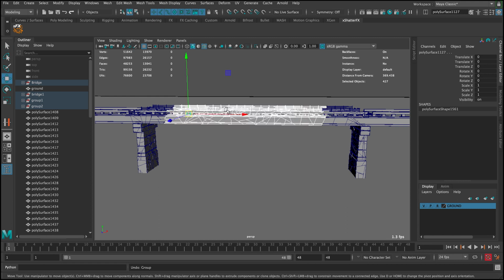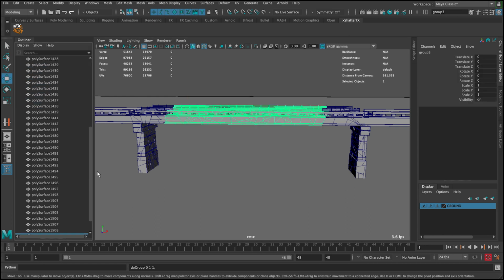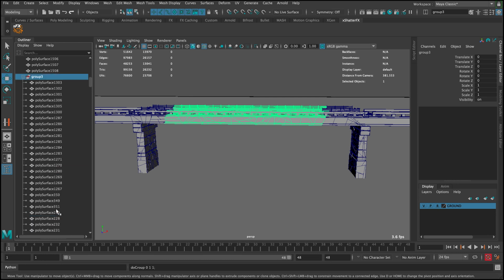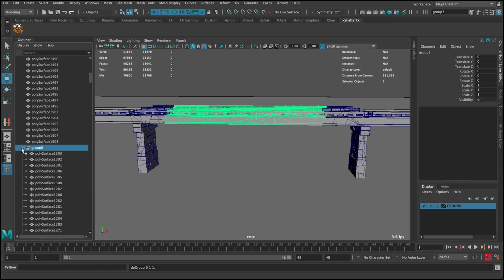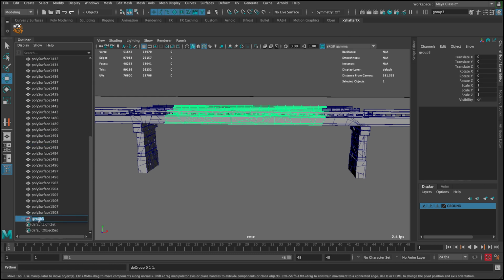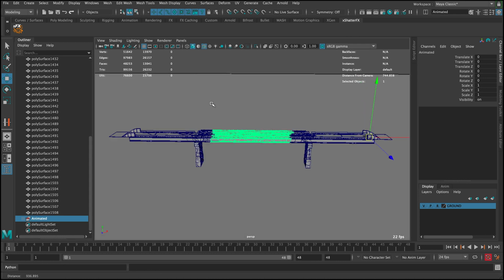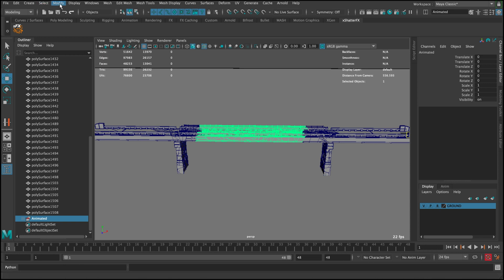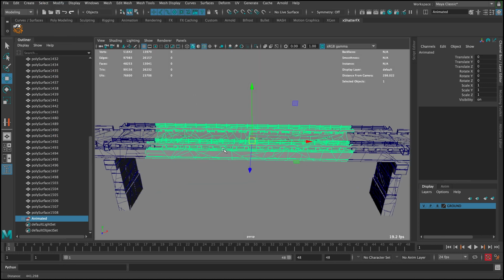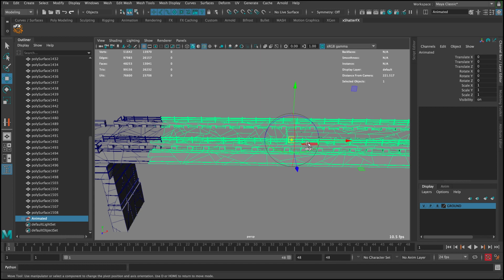While selecting everything, let's group. So I have this group now, it has everything underneath it, and let's call this animated, just simple. And then the pivot point is important, so now it's at the grid. So let's go modify, center pivot, and then let's press and hold D so I can move the pivot toward the edge here, somewhere around here.